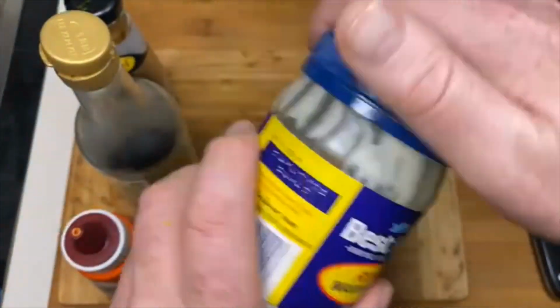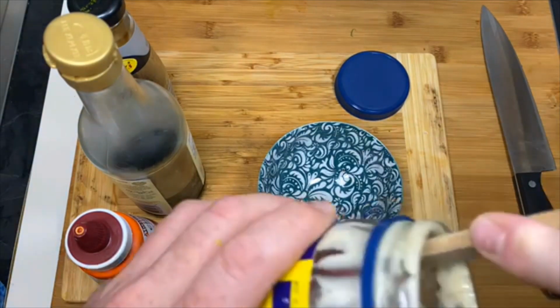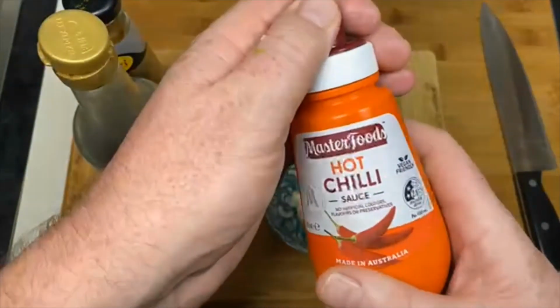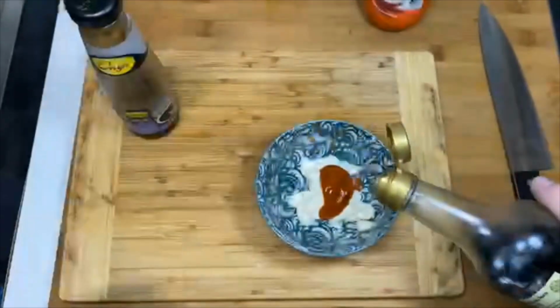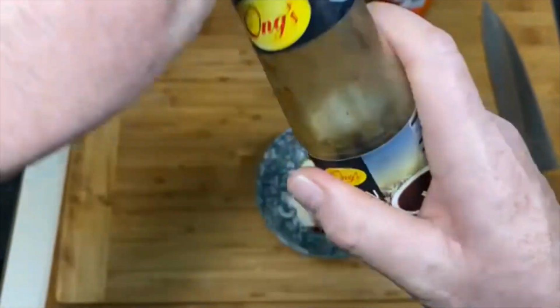Righto, folks, now I'm going to make a special mayonnaise for this delicious banh mi sandwich. This is one that I'm trying to copy from Charlie Pickles over at Pickles Barbecue. He does a fantastic banh mi sandwich. I'll leave links for that. You've got to go watch it. And he does this amazing mayonnaise dipping sauce thing that goes perfectly with this.